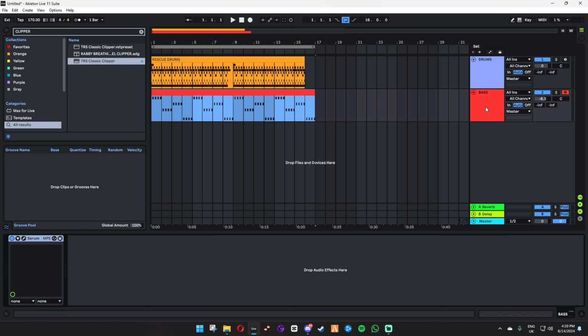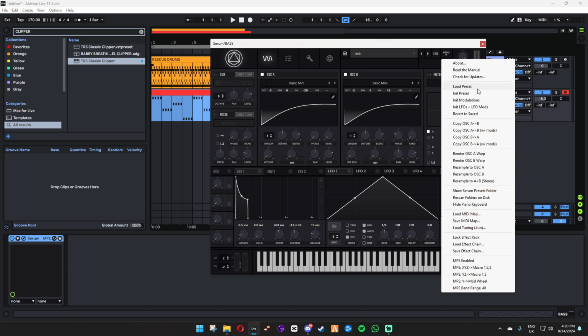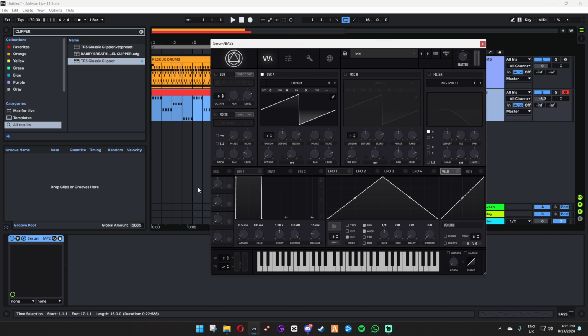Right. So let's go with the plucky bass. I'll delete all these plugins. I will initialize Serum. I'll pick a waveform. Let's just go with Basic Mini again and drop it down 2 octaves. And what we'll do is bring the phase down to the start and the random down. Important on bass, always very important. And so with a plucky bass, I use the filter. And we can go to envelope 2 here. Drag it onto the cutoff to modulate the filter.